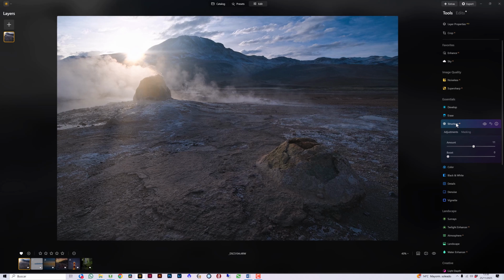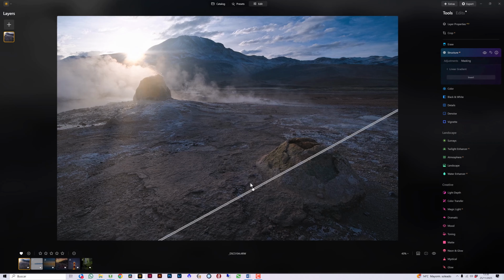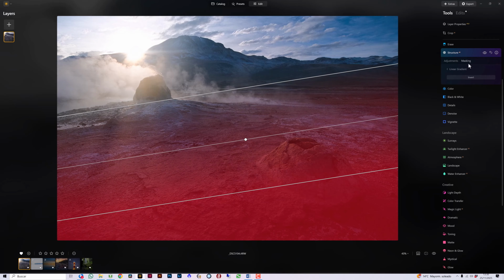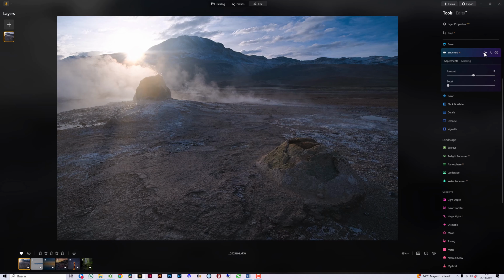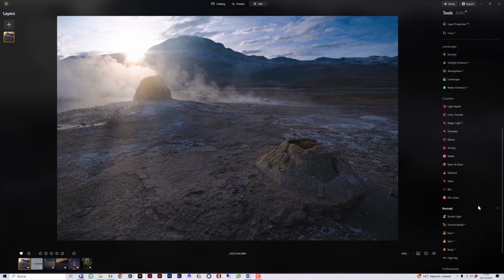So I'm also going to apply a mask. A gradient mask, and I want that structure to only affect this foreground. There we have it. Notice how the structure of the foreground is enhanced, how it gets a super interesting 3D effect. And finally, I'm going to finish adjusting the overall atmosphere of the image.